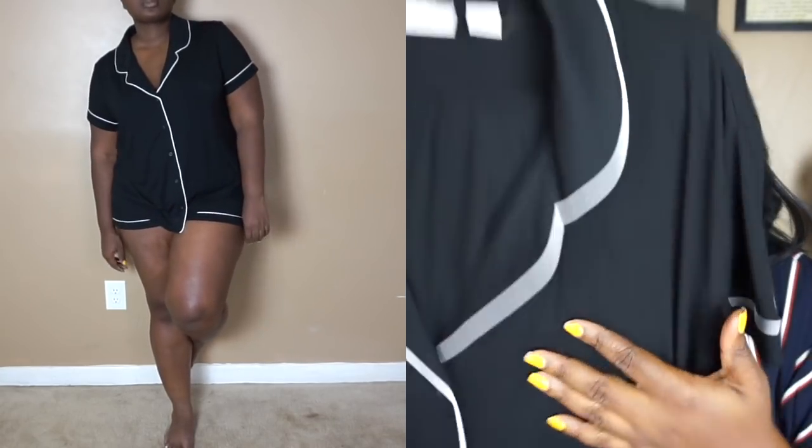Next item is a pajama set. As I've grown older, I've started to really appreciate nice undergarments, nice pajamas, nice sheets — things you don't really think about in your 20s. I picked up this pajama set which I thought was silk, but it's actually a jersey from the Nordstrom lingerie line. I got this in an XXL. It has buttons going down the front, piping around the sleeves and neck, very traditional styling. It fit me really well. If you're in that 16-18 size range, XXL will fit you just fine.